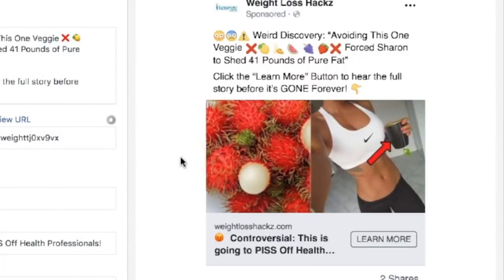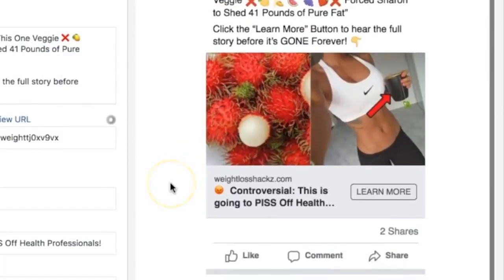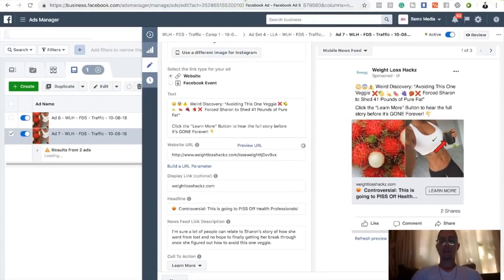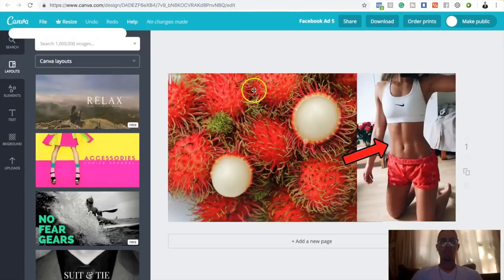So let's break this down. My initial thought process before I even did any split testing was this, right? So we did an image. Now, if you guys are wondering how to create these Facebook ad images, you can either go to Fiverr and have people create them for you, or you can create them yourself. I use Canva, right? So I just found this image of this weird fruit, right? Then I found this girl who has a nice body, and then I have this red thing. Now you guys just get creative. The best way to find winning ads is go on Google and type in ads. And guys, you never know which one is going to do the best. That's why you want to do split testing, testing, testing, testing.